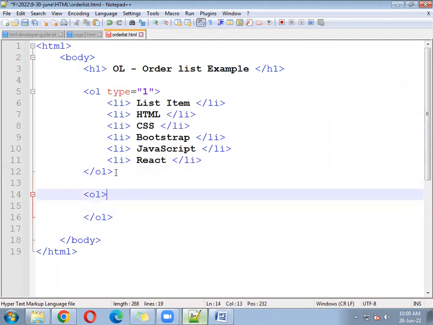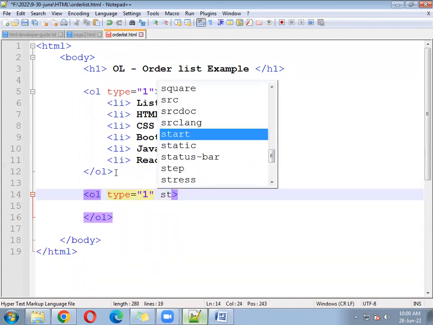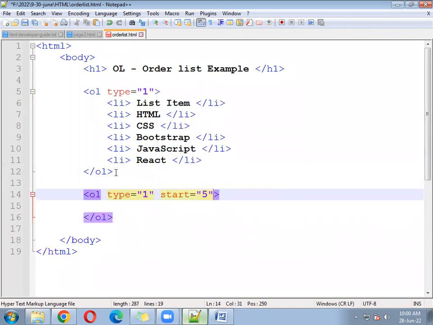Write inside type equal to 1 only, but set another property called start, start equal to 5. So in this second OL, we are saying yes, type is 1, but the initial starting point is 5. So the numbering will start directly from 5.